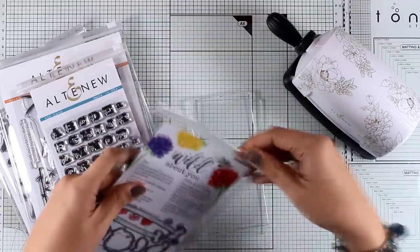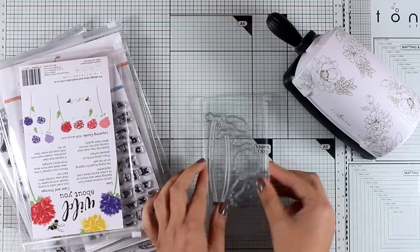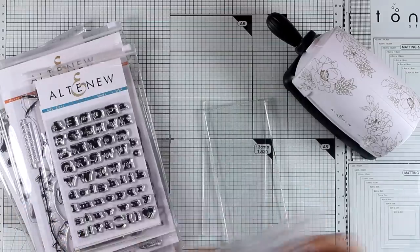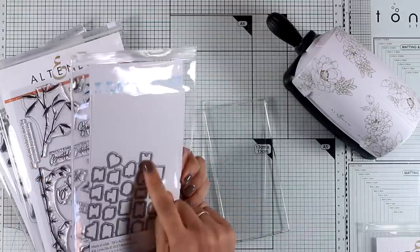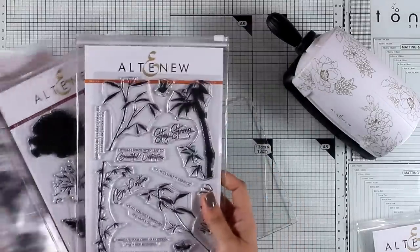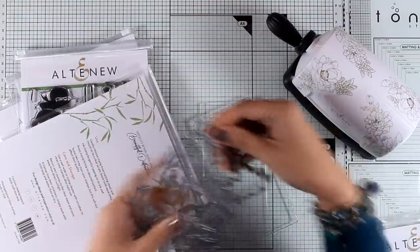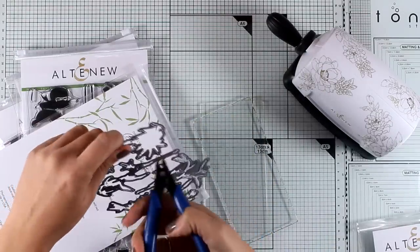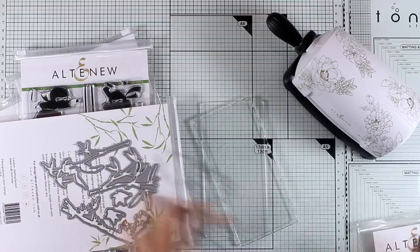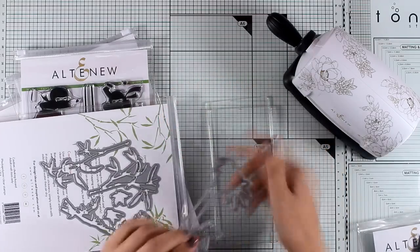You can take a peek here but I promise I will post a video especially showcasing the whole release. From this die you can see that you can fit pretty much every image with one cut out — these are quite tiny flowers so they fit nicely in this cutting plate. These little alphabet stamps are going to fit nicely too. Now this is quite a big stamp, so let's take a quick look and see if that could fit through the machine. I'm going to separate the dies and just separate the largest of those branches — and although it is quite tall, you will see that it fits nicely on top of the cutting plate. As long as it fits the cutting plate, you know for sure that it's going to cut out perfectly fine.